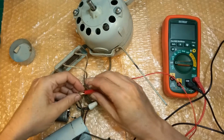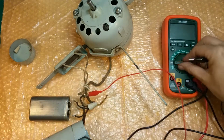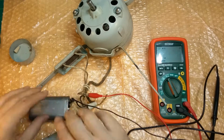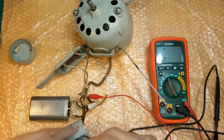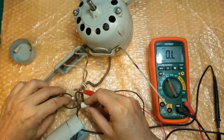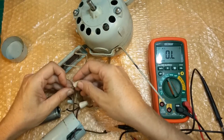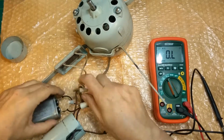Okay, so there's one half. And the other one we said was this side of the capacitor. Let's put this on ohms. Give it a second to adjust. And we should have around 28, or so, 26.8. Great, resistor's good. Capacitor, you can't really check it in circuit, but you can get a ballpark. Let me put that cap back on there temporarily, because that cap is to the switch, and we're not going to be dealing with the switch much at this point, other than make sure it works.